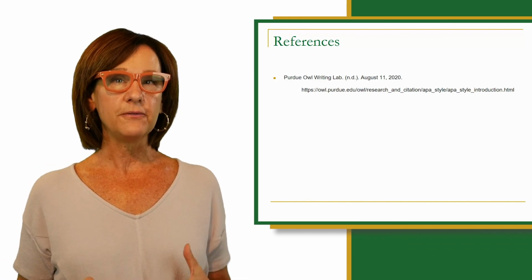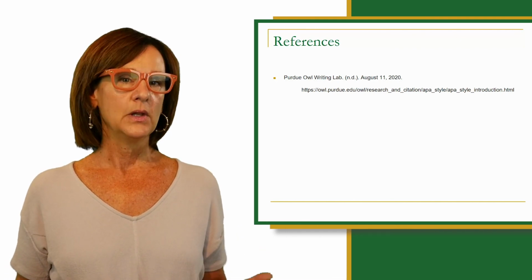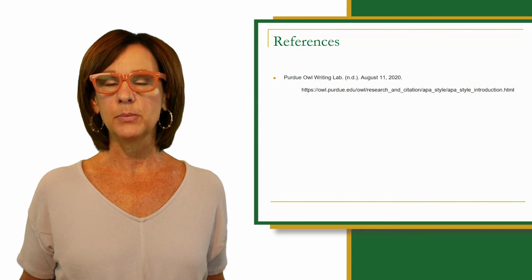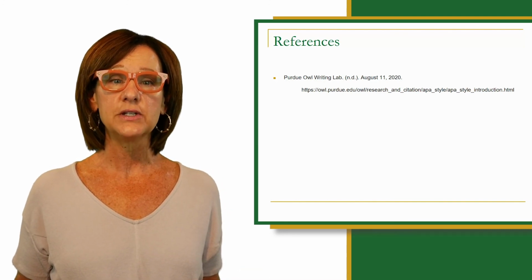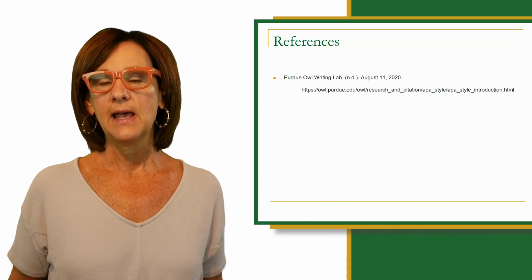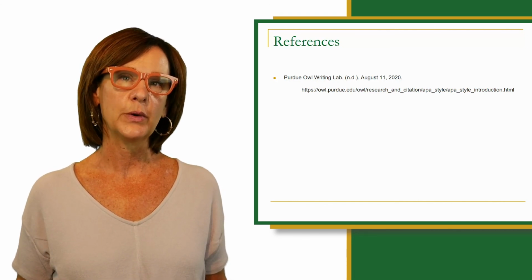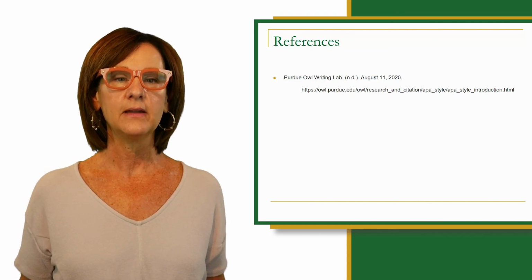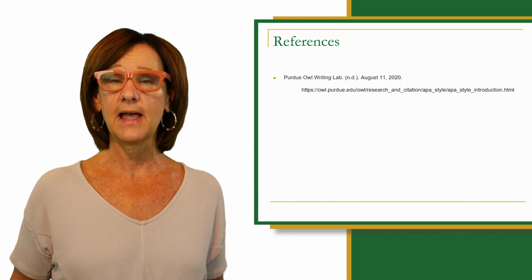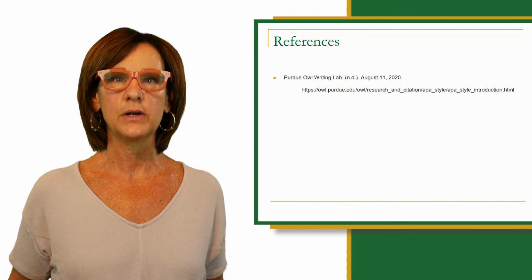So with just really a few tweaks, you will be able to be using APA 7th edition well and thoroughly. Again, this is not intended to be complete or comprehensive for all the changes, but these are a lot of biggies that I think will come up for most students very early in the writing in fall 2020. So I wanted to just do a quick little video and remind you of that. Of course, many of these examples came from the Purdue Writing Lab, which we also have on the academic help page. That'll be a great resource for you as well.